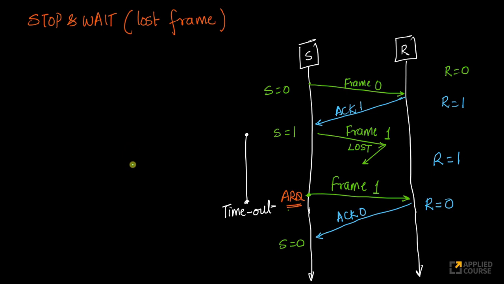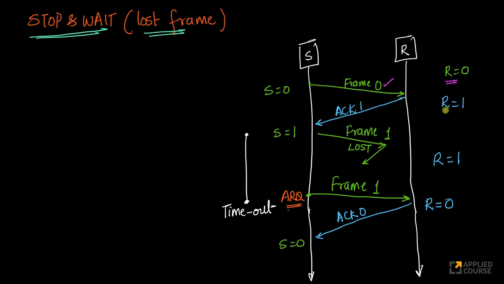So now let's take special cases with stop and wait ARQ. What happens if a frame is lost or corrupted? Let's understand it with the diagram. These diagrams are the best way to understand it. Your sender sends frame 0. Your receiver is expecting frame 0. We got frame 0, and it was perfect. No errors, nothing. It sent an acknowledgement.